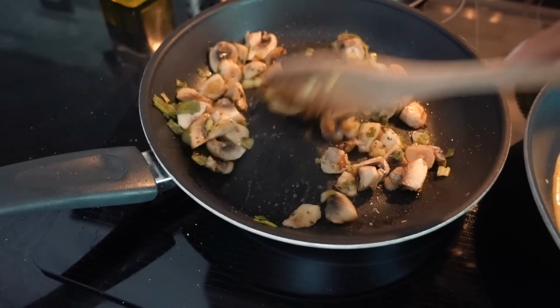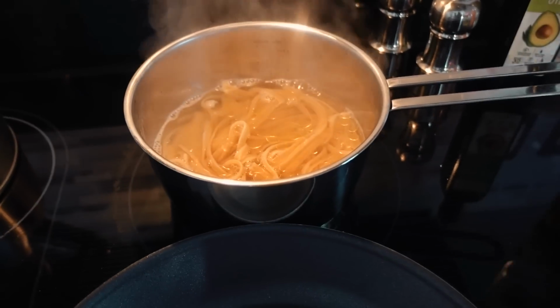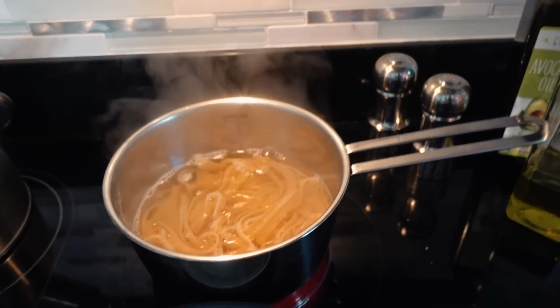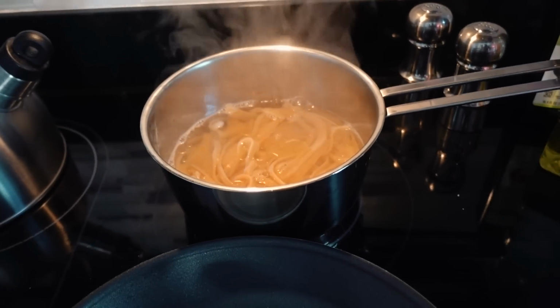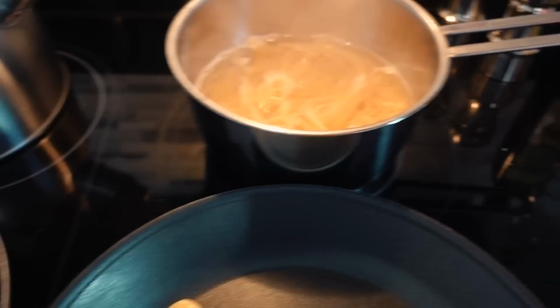Everything's looking really good. Add a little oil to the pasta because it helps the pasta not stick to the pan. Also, a little tiny bit of salt is good to add because it gives the pasta a little bit of flavor. So these are done. I'm just waiting on the noodles now.